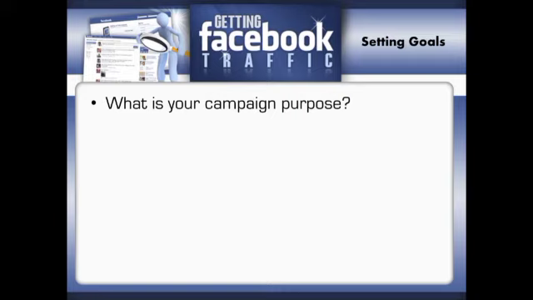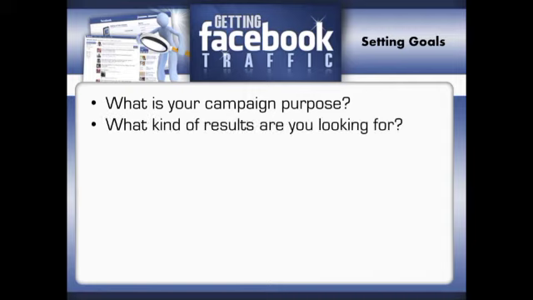But the point is, you have to have a clear understanding of what is the purpose of this campaign. What am I trying to get? What are the results that I want also? Do I want to get 100 new people to opt in every single day, or do I want to get 1,000 people to sign up for my newsletter every week? Okay, but either way, you've got to set realistic expectations.